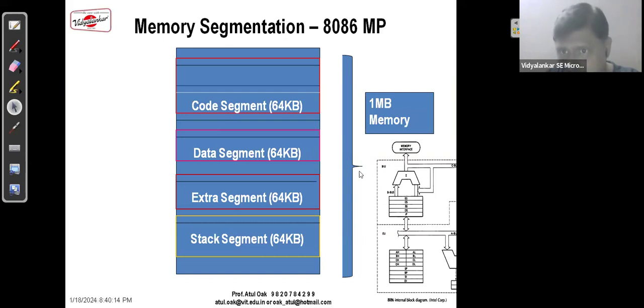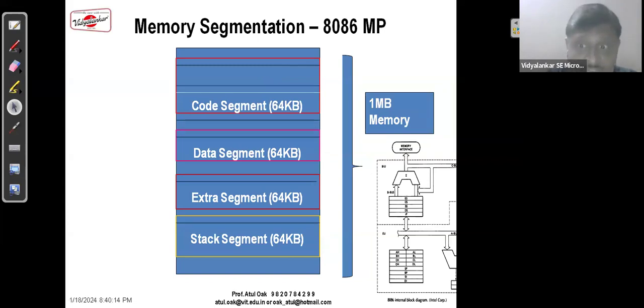That means if my BIU wants to refer memory to fetch the instruction, it will not refer the 1 MB memory, but it will refer a small part called code segment, which is 64 KB.